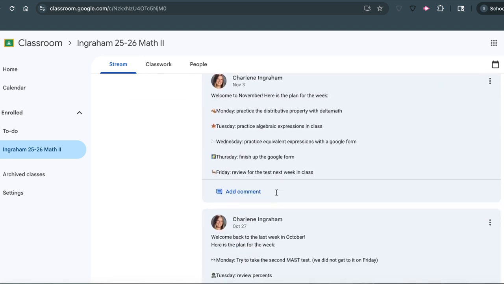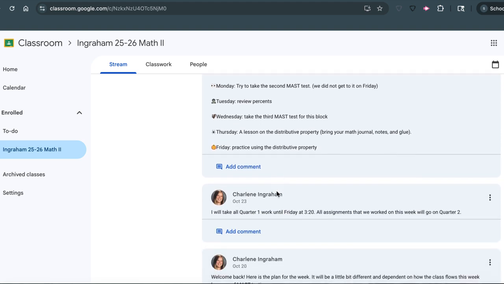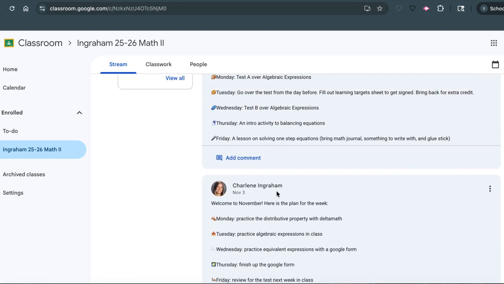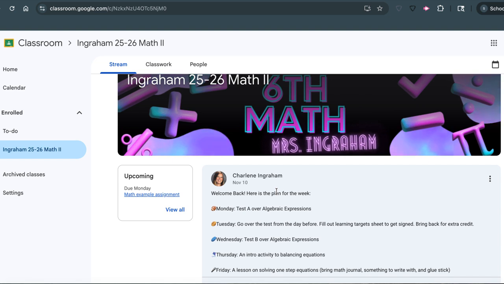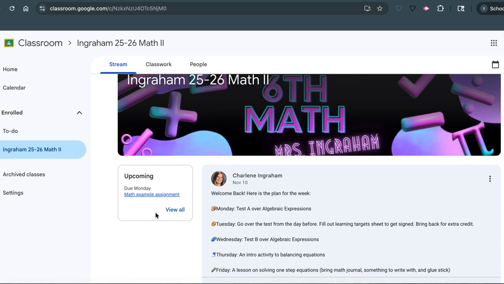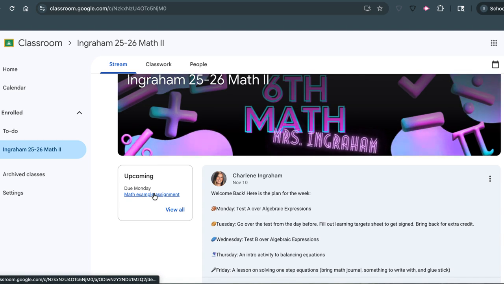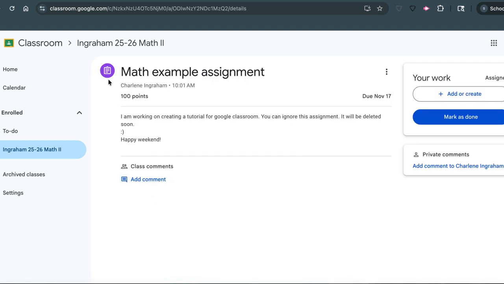It's in timeline order, so it's not in a very organized manner. Like if your teacher has different units, it's not going to be organized like that. This is just going to be strictly posted here according to the timeline with the most recent things posted at the top. But if there are announcements, this is where you're going to see them. And then also right here, you're going to see your upcoming assignments again, and you'll be able to click on them and directly go to that assignment if you want to.